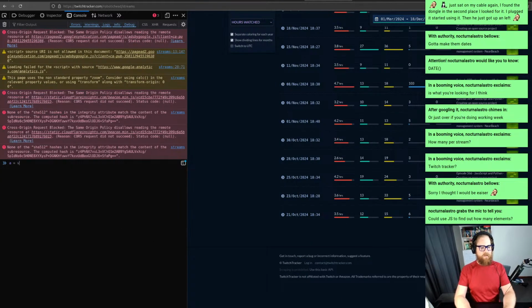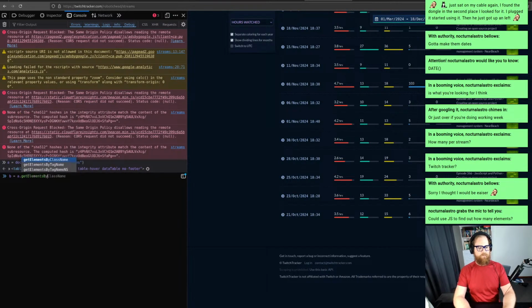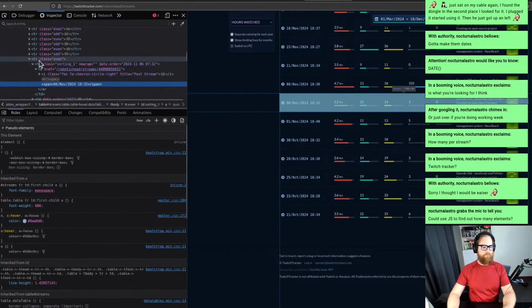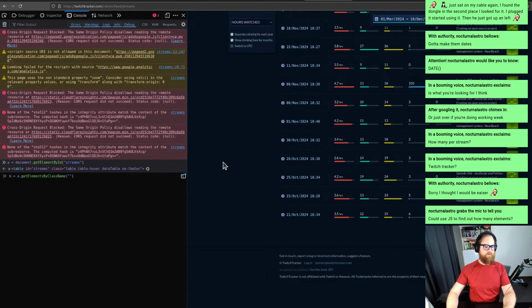So let's go A equals document get element by ID. It will be streams. Then let's go B equals A dot get elements by tag name, and then what we want is TR.